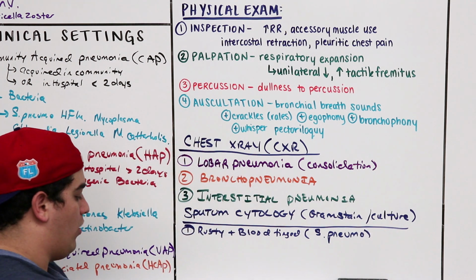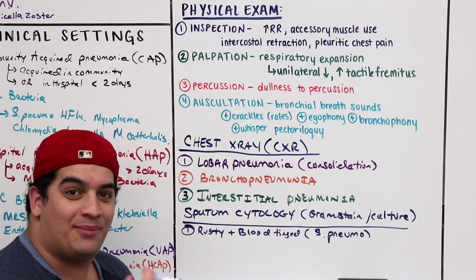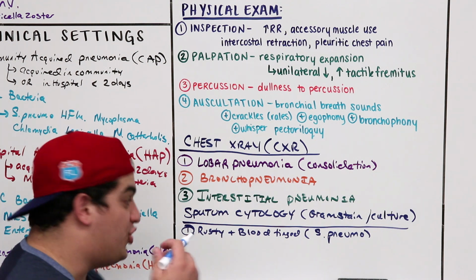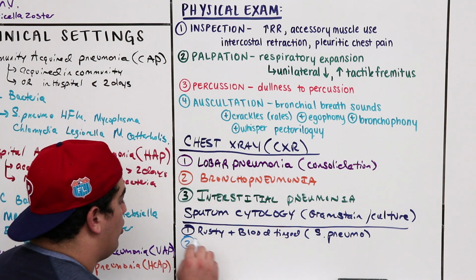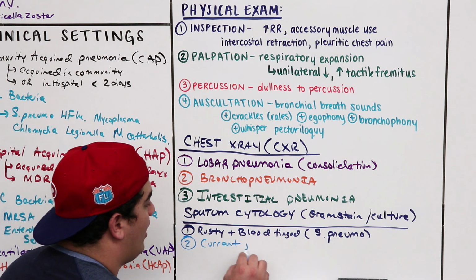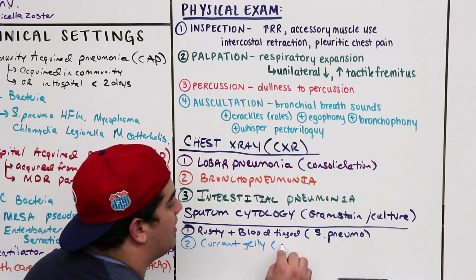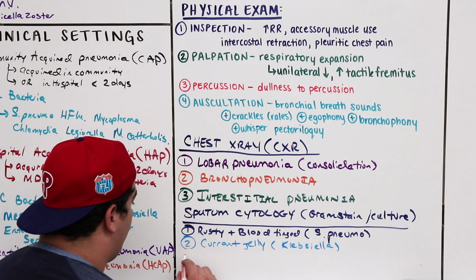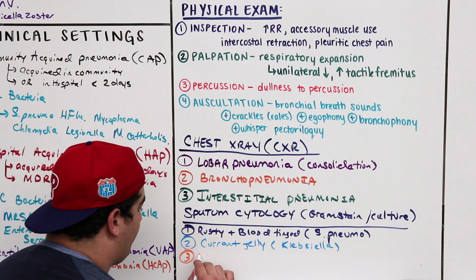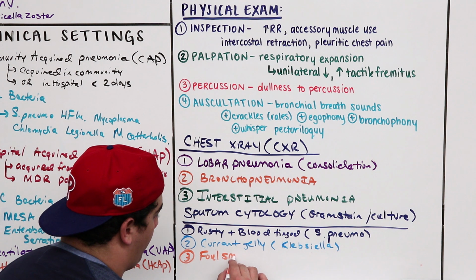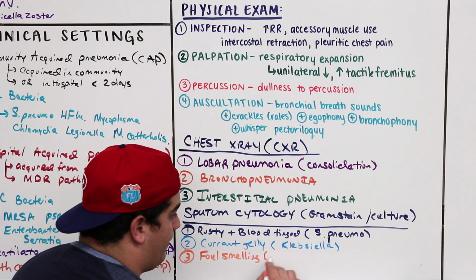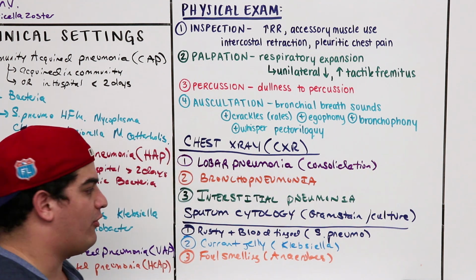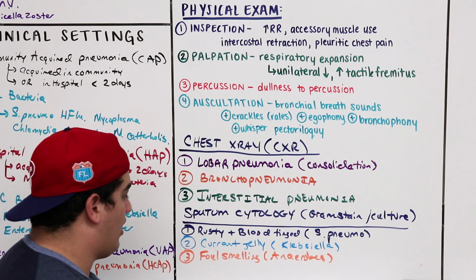A really, really weird one is that sometimes the sputum can literally look like currant jelly, okay? It's jelly-like. If it looks currant jelly-like, this is classically seen in Klebsiella. All right, and the third type, if the sputum is really foul smelling, that's usually seen in anaerobes. So anaerobic bacteria, sometimes from aspiration, from like the GI contents.